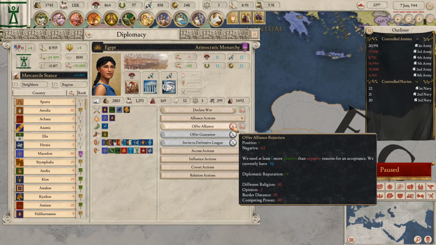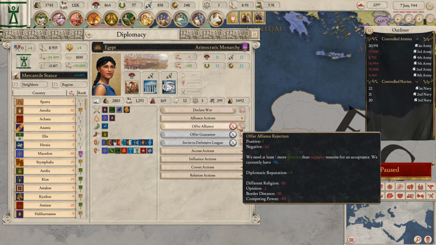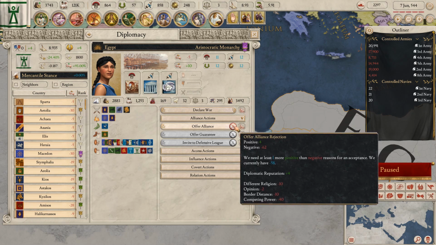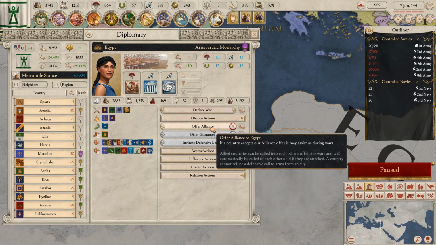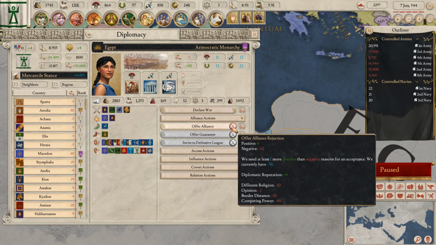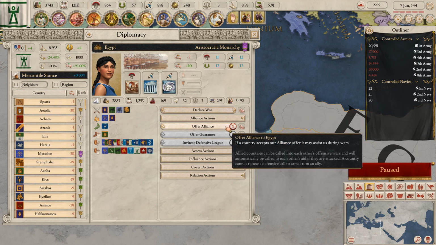A word of warning that I discovered the hard way: if you're going to war with a nation and it's allied to one of your vassals, the vassalage is an optional agreement for them, so they very well could abandon being your vassal and join in the war against you with the ally you're attacking. More generally, alliances are fairly fickle and the AI cancels them often. While your alliances stand, your allies will have a plus 50 opinion of you, and you'll both be called into each other's defensive wars. You also have the option of requesting that they join your offensive wars.